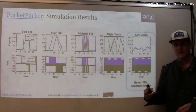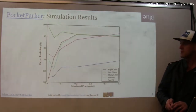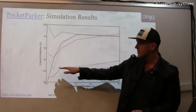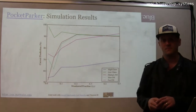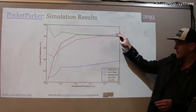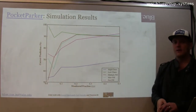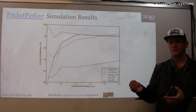On the other hand, a lot that never fills like the low churn lot may not be a good candidate for our technique anyway, because if it's never full, you'll never have a hard time finding a spot. We looked at the relationship — this graph shows that as the monitored fraction increases for different types of lots, whether it's a high churn lot or a fast fill lot, the accuracy increases. In general, without having to monitor a really high number of drivers — maybe only twenty percent — you still get pretty reasonable accuracy. This is computed by asking the model whether or not the lot has a spot available at that moment and comparing it with the ground truth maintained by the simulator.